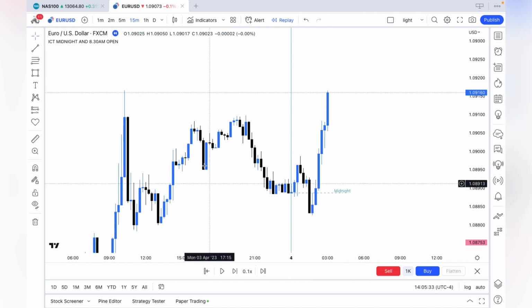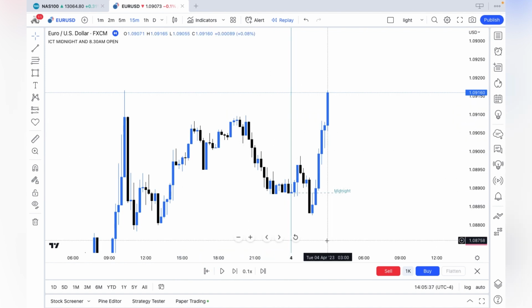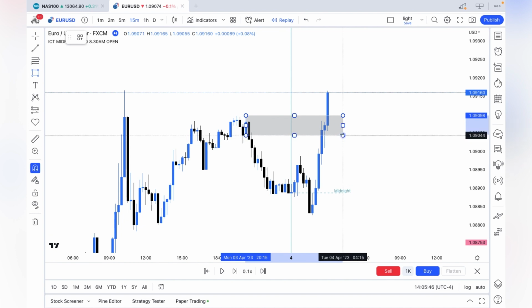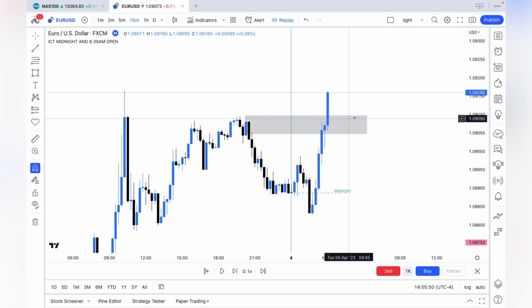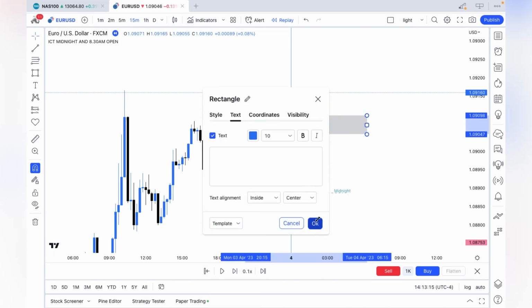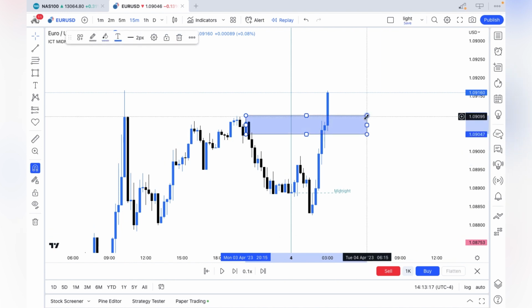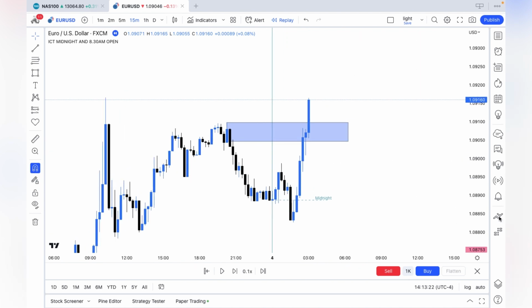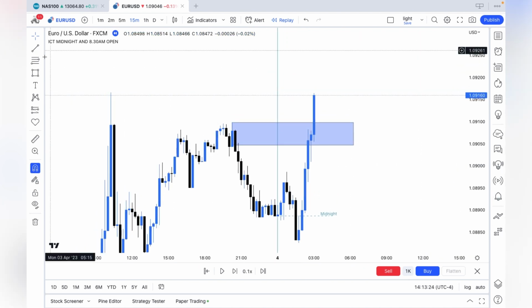Why am I making this confusing? What's the breaker pattern? Okay, let's check it out together. High, there's a low, and there's a high, right? So this is a breaker. This candle becomes a breaker block, right? So that's what I used as my point of interest. So this is the trade that took me out of drawdown. I'll show what that looked like.